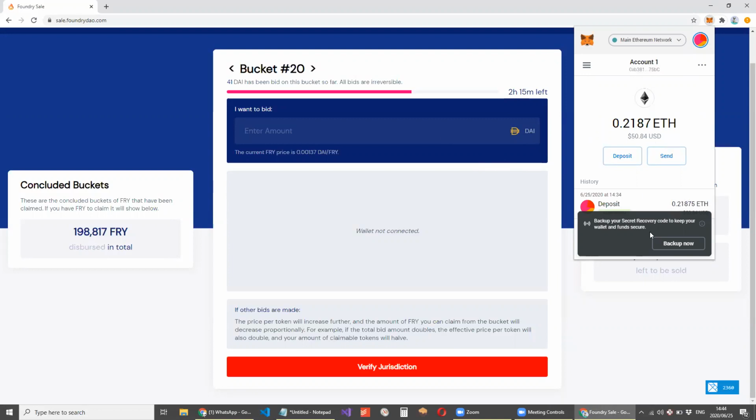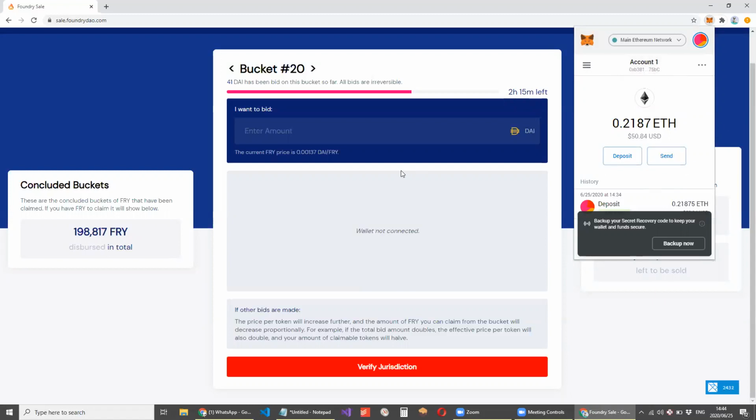Now, you can get Ether from cryptocurrency exchanges. There are now several hundred of those, so you just have to Google the one for your jurisdiction or country or city or state that would work best. And then you just need to export or withdraw that money into your MetaMask account.